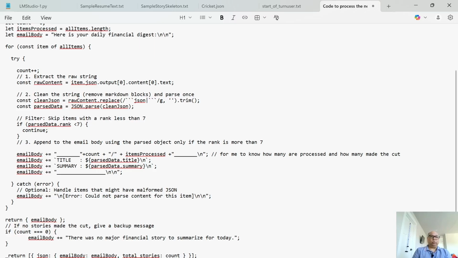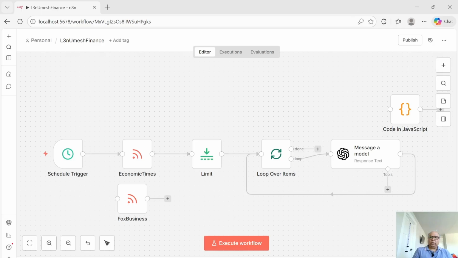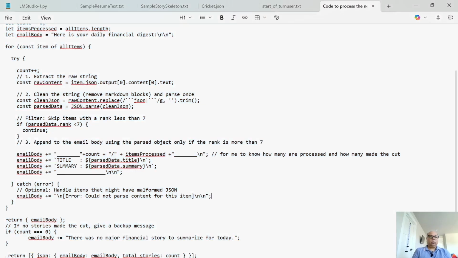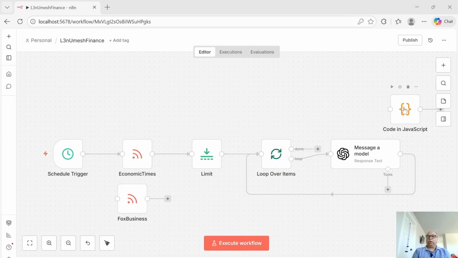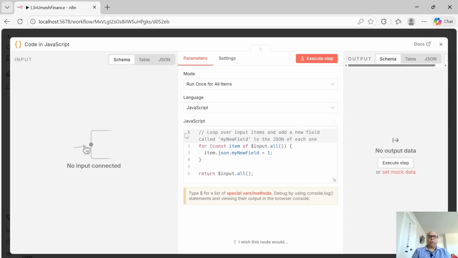All right, I'll again put the same code into our Git repository. Okay, let's now get this whole code copied and put it into the code node here.